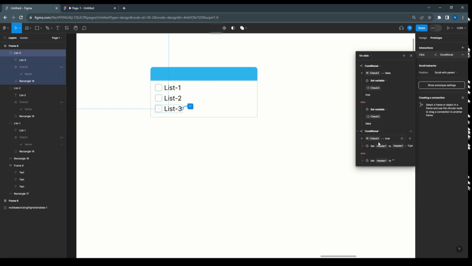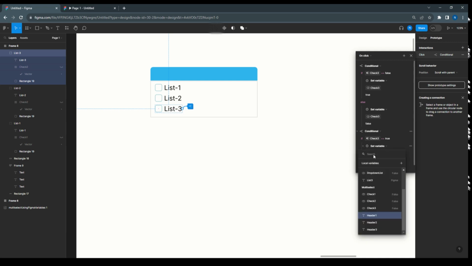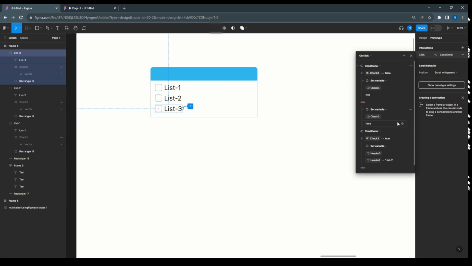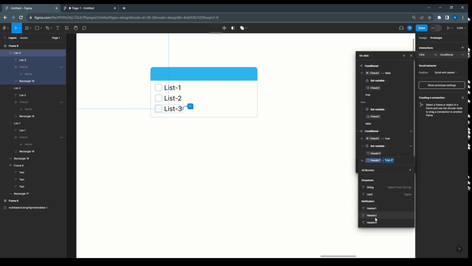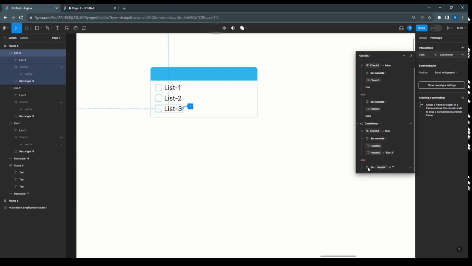So check 3, and again this header will be header 3, and it will be list 3. And this header also will come to header 3. And then else, it will be header 3. So we'll check again.